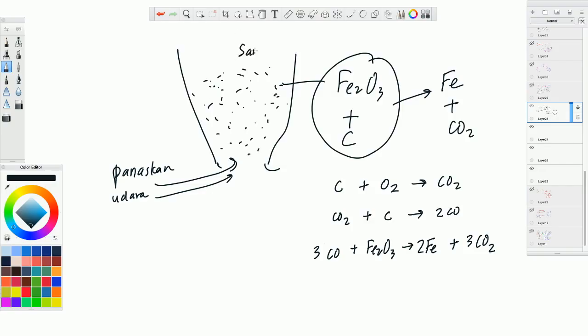Okay, so relau bagas, that's it lah. That's how blast furnace works. This is how you heat it up. Okay, so there's also a lot of silicon inside here, a lot of sand. The sand is silicon dioxide. So this sand will react with calcium carbonate that we put in. The calcium carbonate becomes calcium oxide. Then it becomes calcium silicate. Okay, so that's how you get rid of the sand.